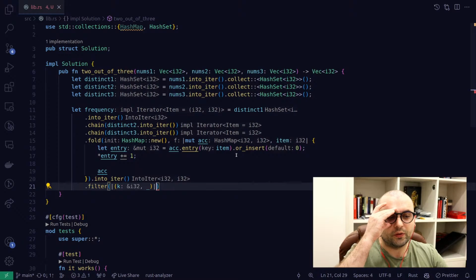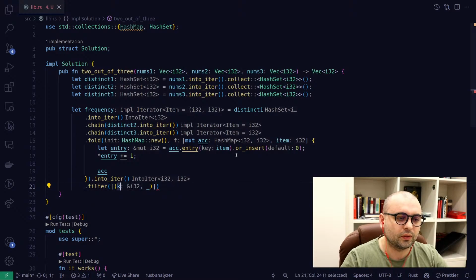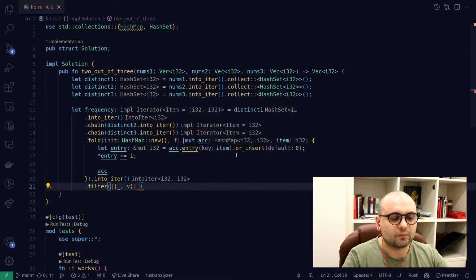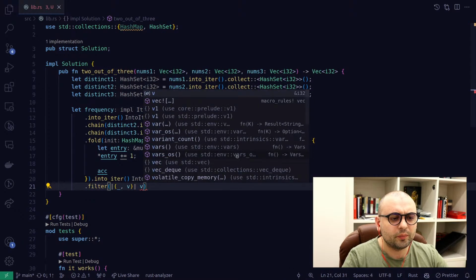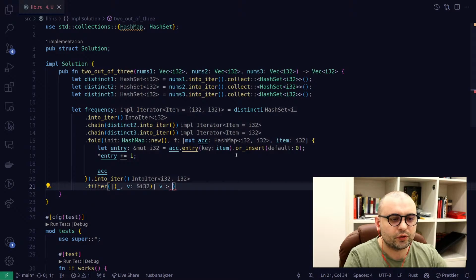So we do not need the key. We'll need the value. So we will be checking for value to be greater than or equal to 2. This means the value comes from at least 2 different vectors. Okay, so we have this filtering part.